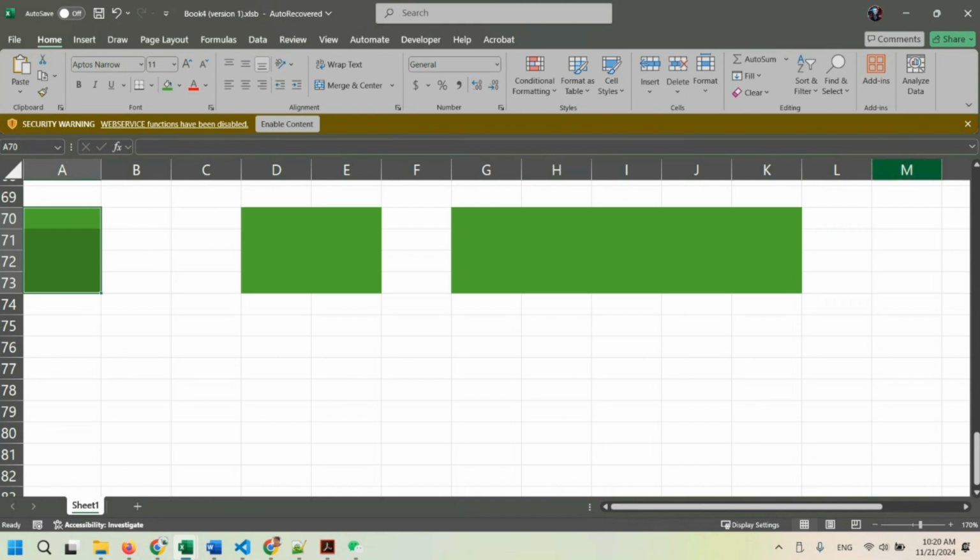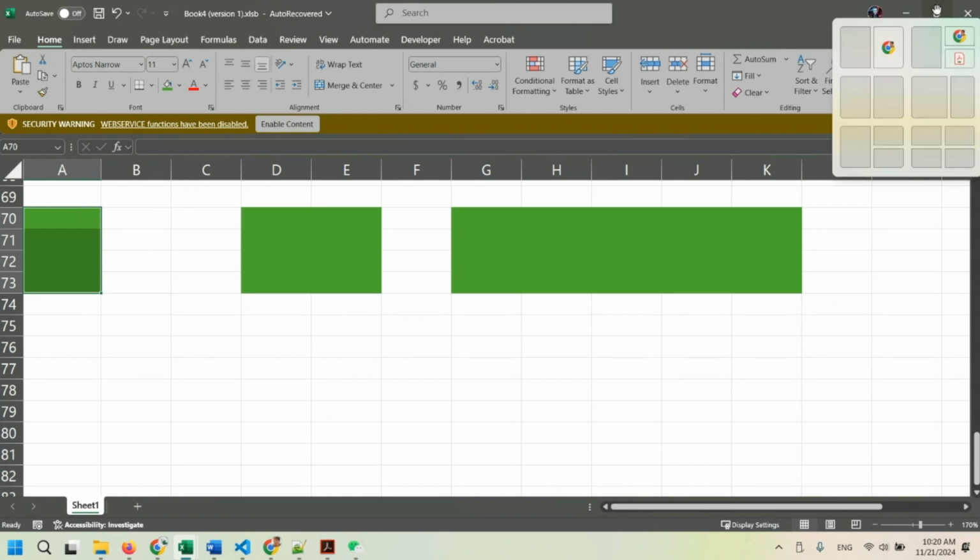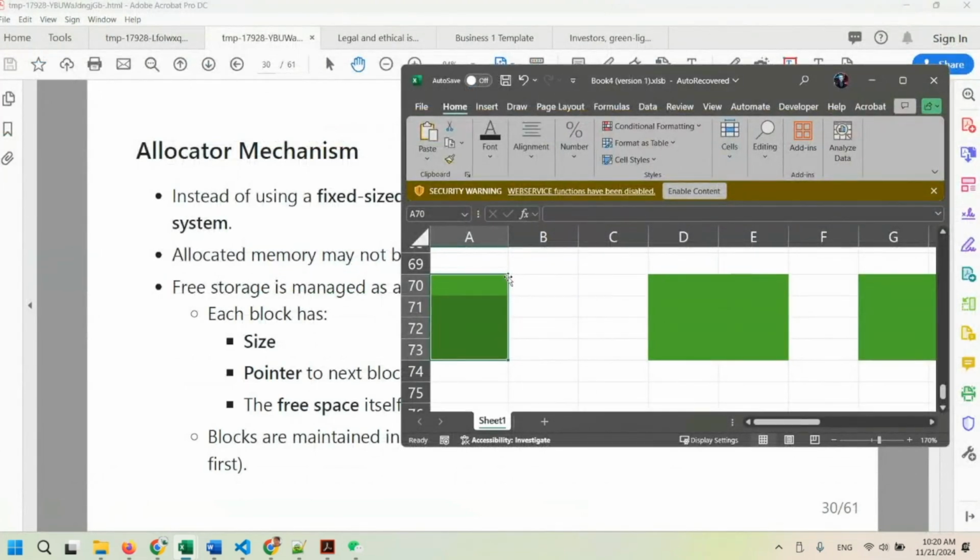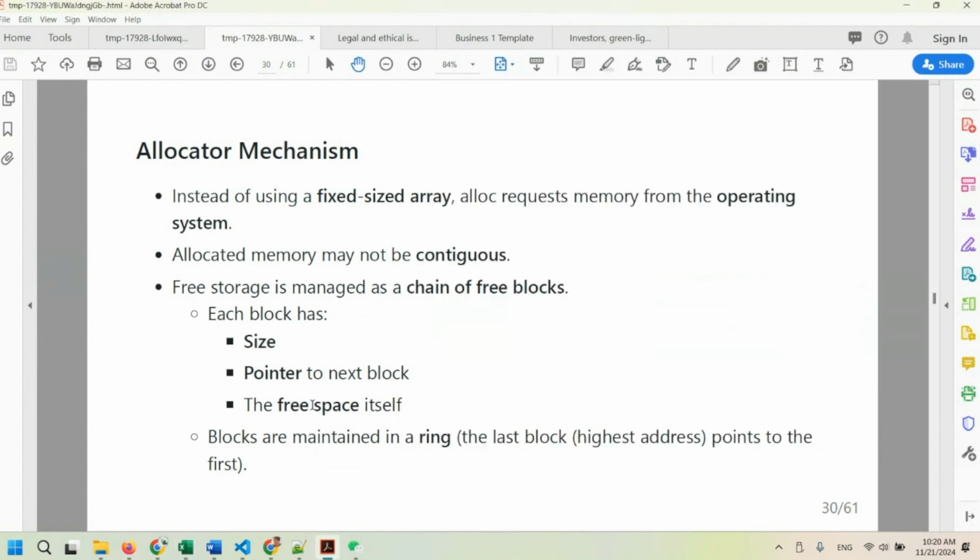So in each block, we will have a header which contains information like the size of the block, the pointer to the next block, as well as how much free space it has inside the block, right?